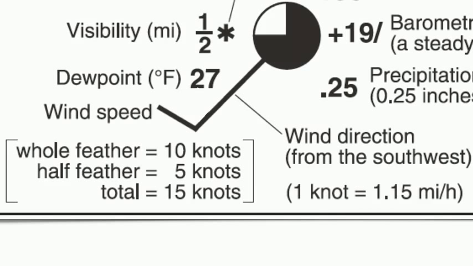Now, here's the problem. Sometimes you'll only have one line, and it's very hard to decipher whether it's a long feather or a short feather. If the feather is at the very, very end of the arrow, which indicates wind direction, you're going to get what's called a 10-knot wind. If that line is indented any degree, that is going to be a 5-knot wind. So it's very important to know the difference between the two.